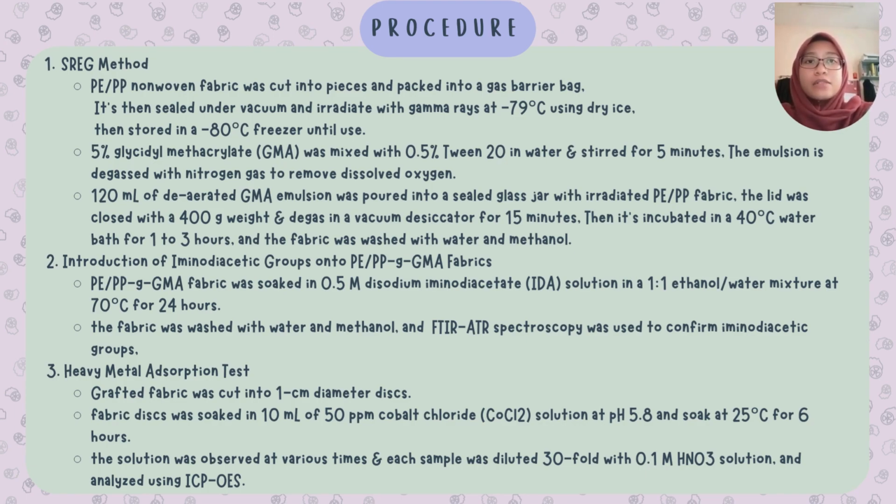Then 5% glycidyl methacrylate or GMA was mixed with 0.5% Tween 20 in water and stirred for 5 minutes. The emulsion is degassed with nitrogen gas to remove dissolved oxygen. 120 ml of deaerated GMA emulsion was poured into a sealed glass jar with irradiated PE/PP fabric. The lid was closed with a 400-gram weight and degassed in a vacuum desiccator for 15 minutes. Then it was incubated in a 40 degree water bath for 1 to 3 hours and the fabric was washed with water and methanol.